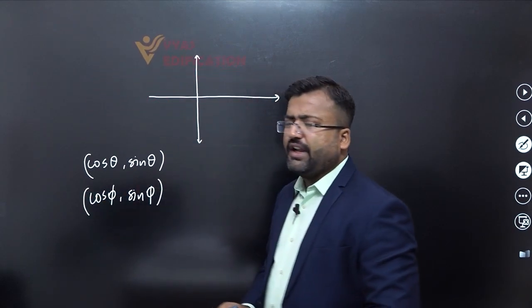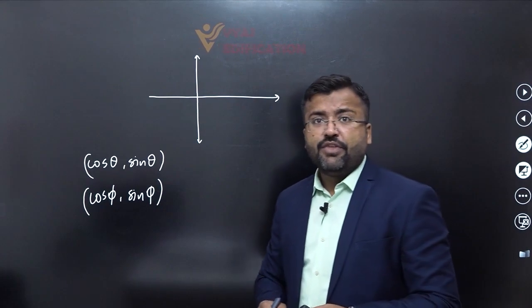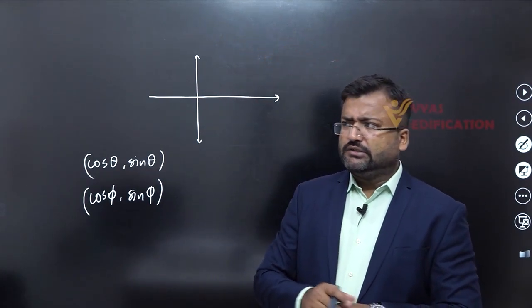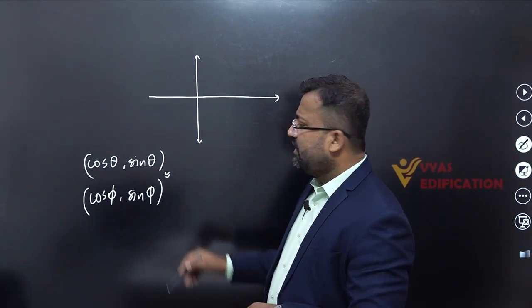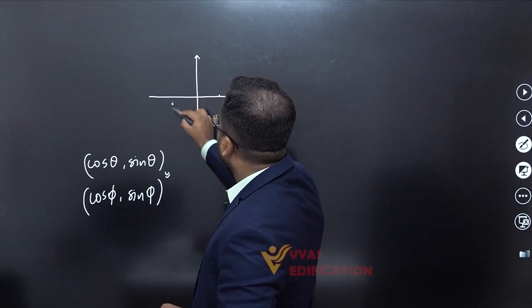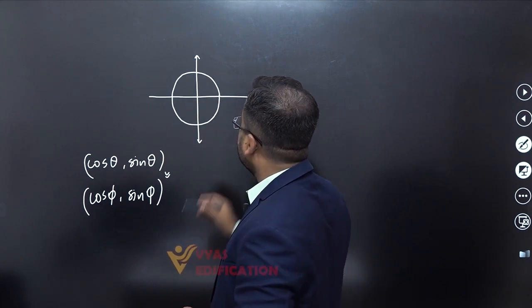What do these points look like? What do these points have in common? Do you remember studying trigonometry? And in trigonometry we saw these kind of points, right? These kind of points lied on something called a unit circle. This is what a unit circle looks like.